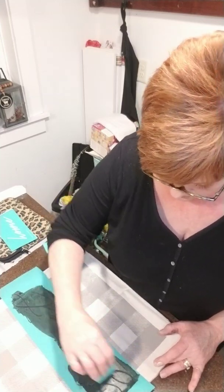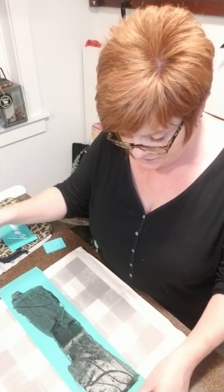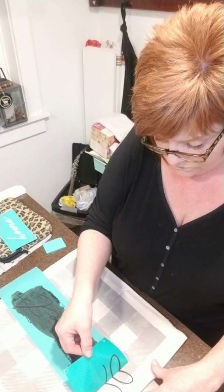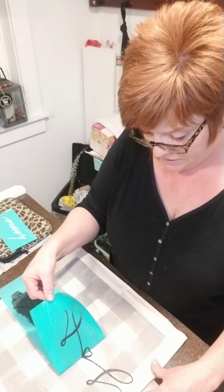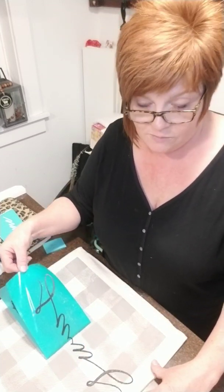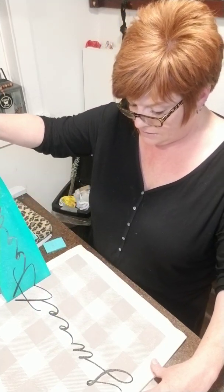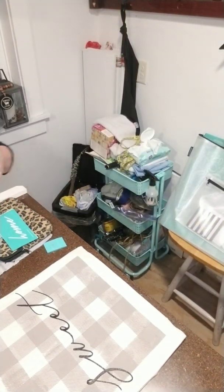Alright, so got that done, and I'm going to peel this up. I'm going to go slow, just in case any of my background wants to peel up on me. And because this is ink, this needs to go into your water bath immediately. So I'm going to go around the corner and put this in my water bath so it will come clean nicely. Okay.